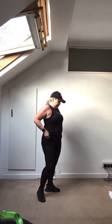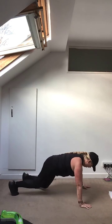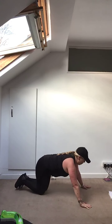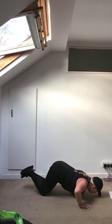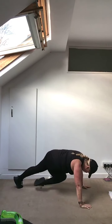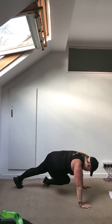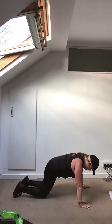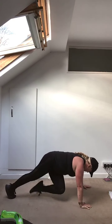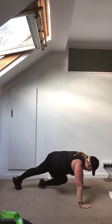One push up, two slow diagonal mountains, or four fast. Push up, tap, tap. Keep that bum down on your mountains. So you're working your core and your obliques on this mountain crossover. And try not to twist the hips as you take that leg over. Toes or knees for push-ups.